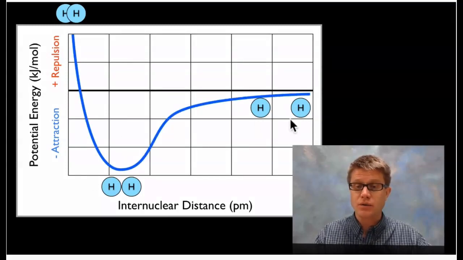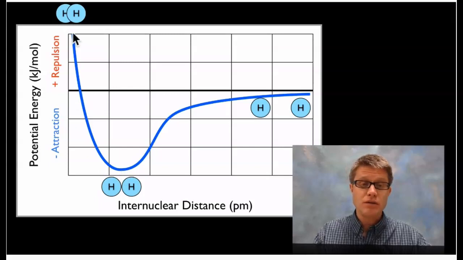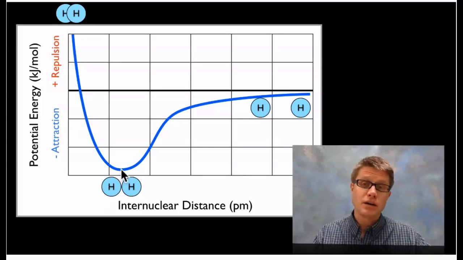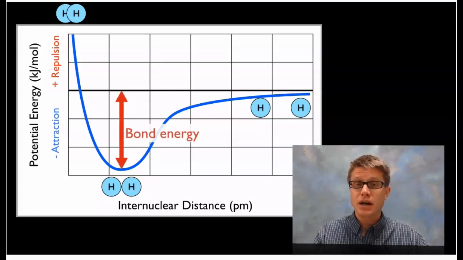There's going to be attractive force between these two hydrogen atoms out here, but as we bring them closer and closer together, that energy of attraction is going to get greater. As we move them even closer, then we're going to move into this whole idea of repulsion. And so this is going to be that Goldilocks area right here. And so what we can measure then is the bond energy, the energy holding those atoms together.